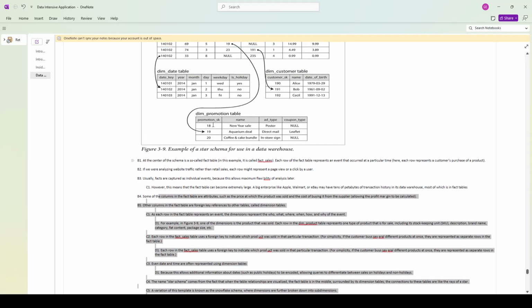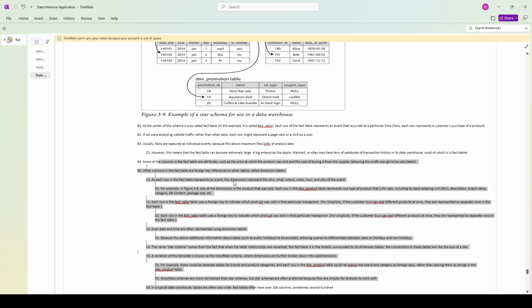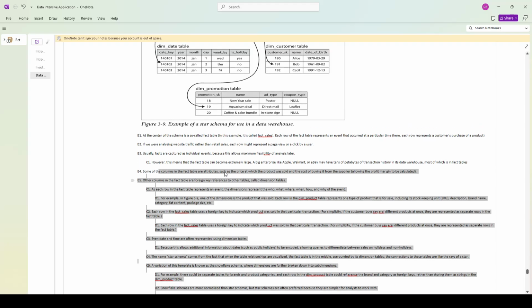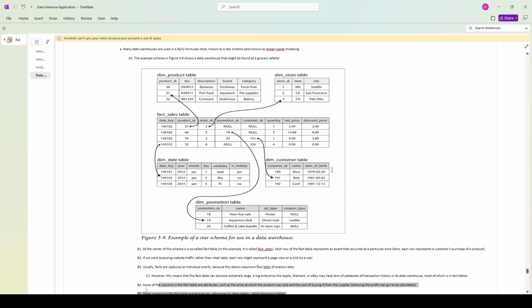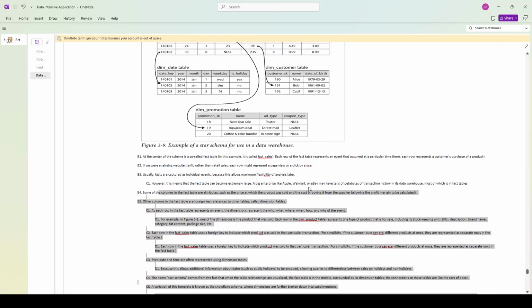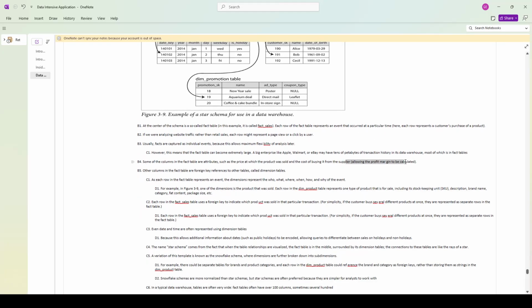So some of the columns in this fact table are attributes, such as the price at which the product was sold and the cost of buying it from the supplier.